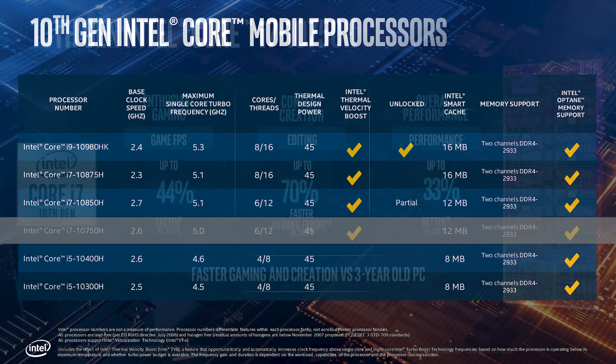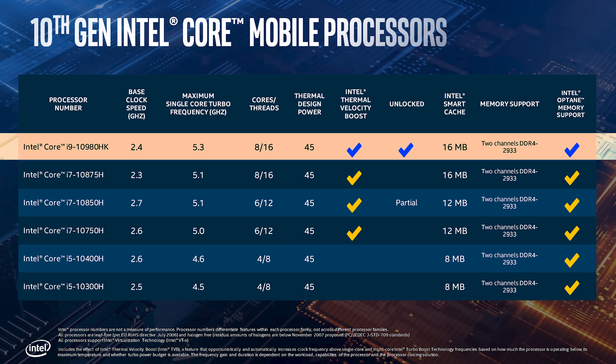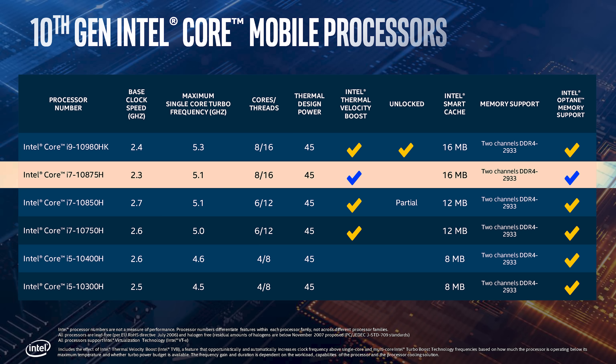Between 65°C and 85°C the maximum turbo clock will drop one notch, and above 85°C it drops another. The end result is that under stress — and lots of H series laptops run quite hot — boost clocks will actually top out at 4.8 or possibly 4.9 GHz with a good cooler. This is a single-digit percentage improvement over the 9750H's maximum clock. Similar story at the top of the stack with the Core i9-10980HK: a 2.4 GHz base clock on eight cores identical to the i9-9980HK, but now with a 5.3 GHz Thermal Velocity Boost, dropping to 5.1 GHz above 85°C.